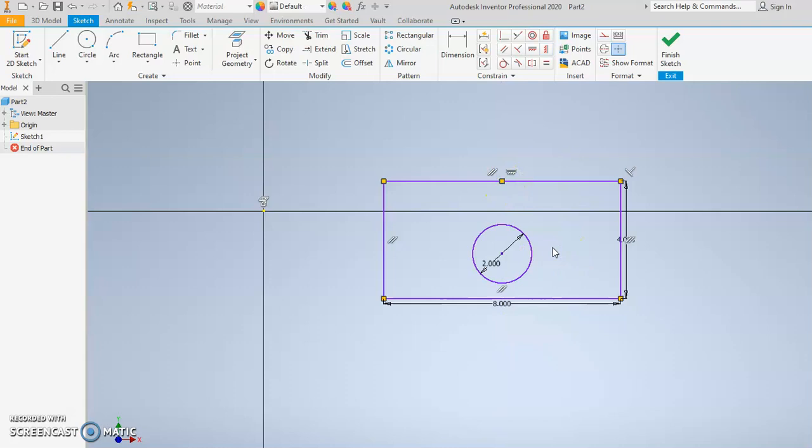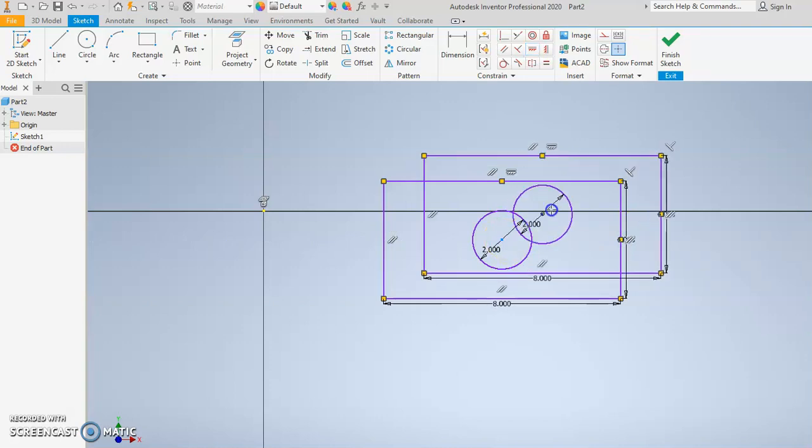Okay, now I want to make sure this is perfectly centered. I want to make sure that this is always going to be lined up on the center no matter what I do. So if I do a horizontal constraint, and I click the middle point of this, the middle point of this, it's now locked in.